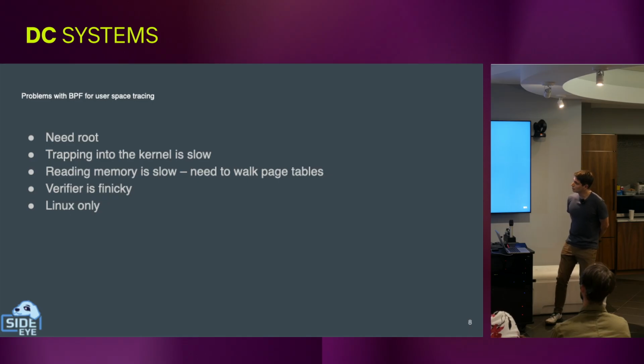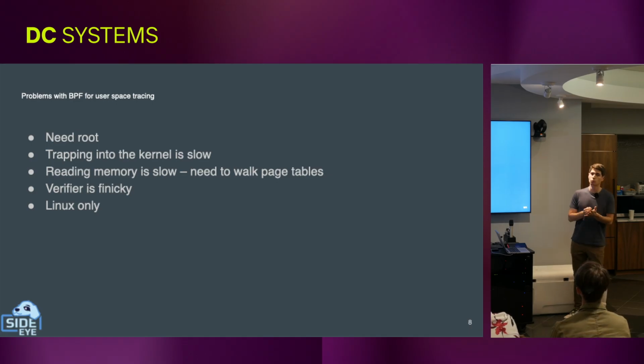And so, is this perfect? Are eBPF uprobes all we need for dynamic instrumentation? Well, you can go pretty far with them, but they do have some problems. The first one is the security model. In order to do anything with eBPF, you need to be root. You need elevated privileges. You need a certain capability. Then there's a bunch of performance problems.